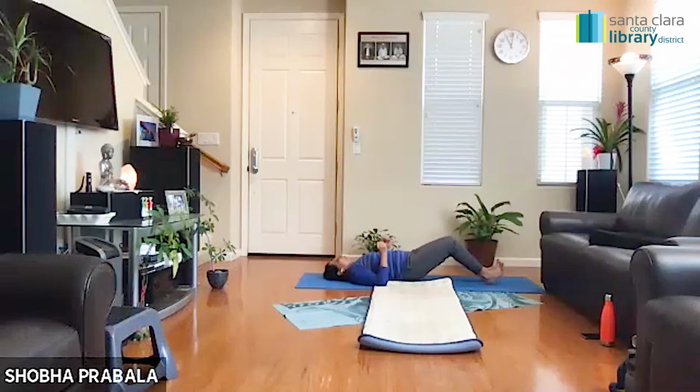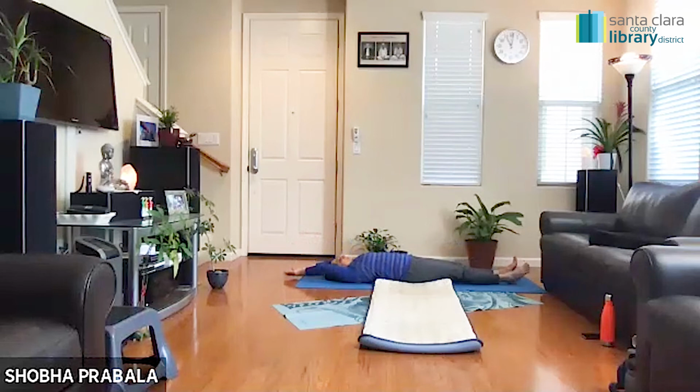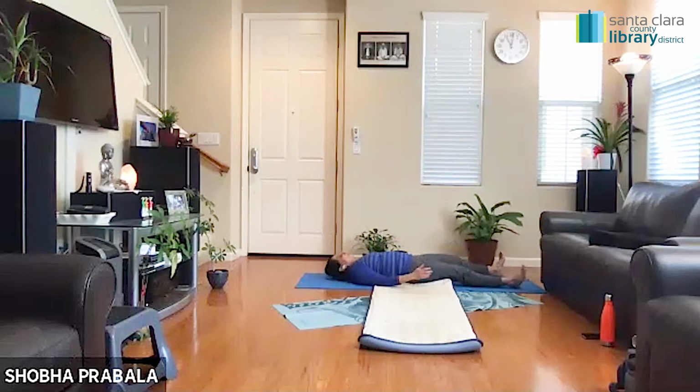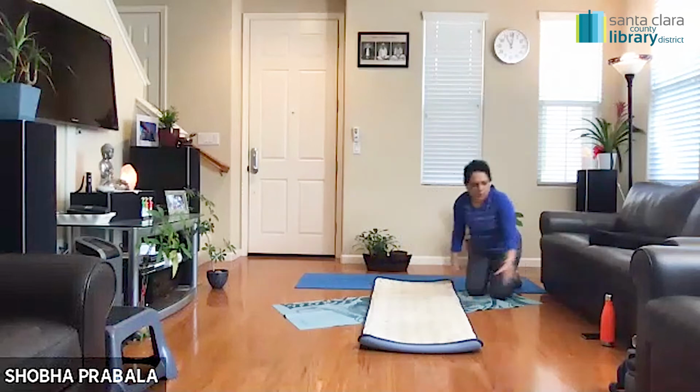And this time when you place it down, take up all the space on the mat. Extend your legs, reach your hands. Let's give one full body stretch. Open up your hands, open up your legs. Find a good position in Shavasana, the final resting pose.